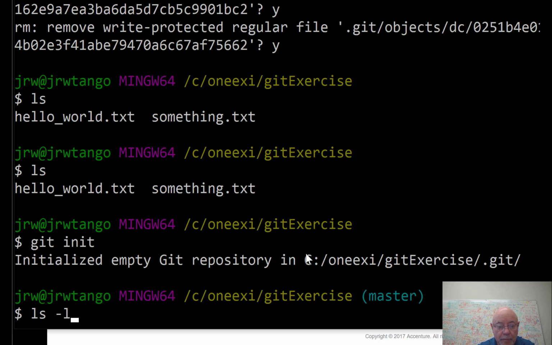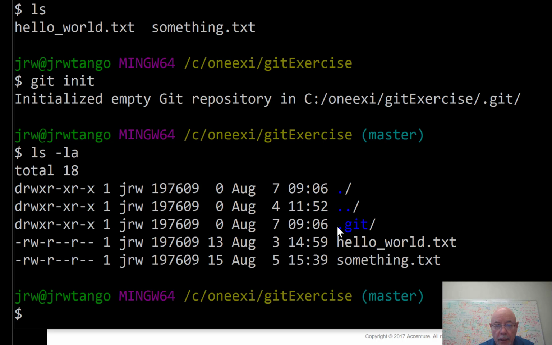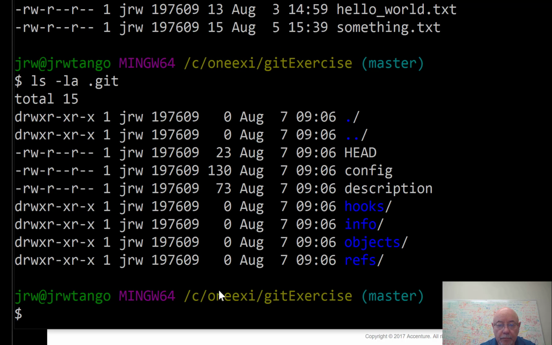If I do ls -la, which shows all of the subdirectories, we see that there's a .git subdirectory, and if we look in the .git subdirectory, we'll see that there are several other subdirectories. One is called objects, and that's going to store the blobs and the tree.